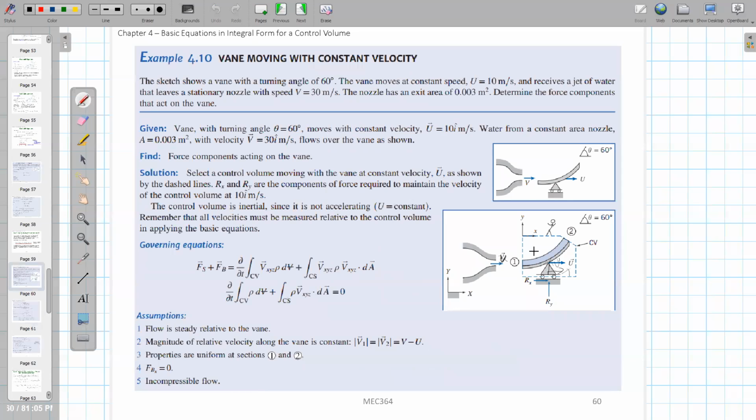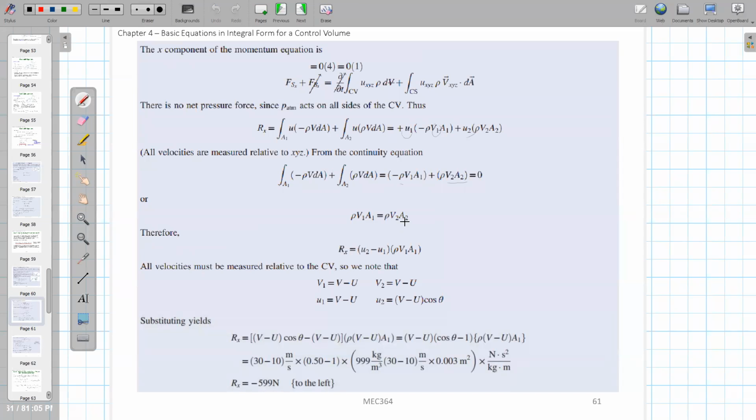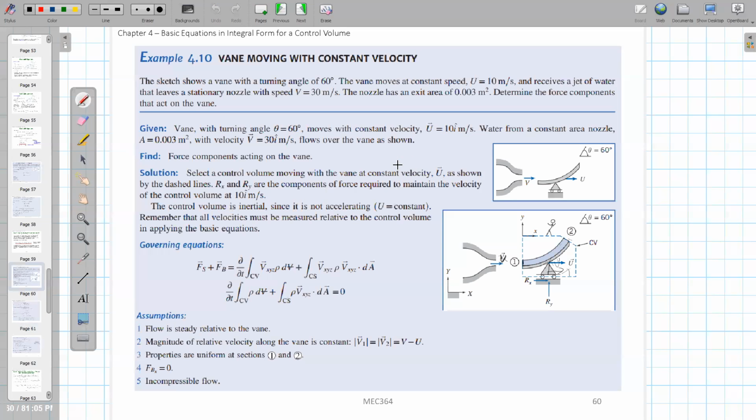We assume this film of the fluid has the same thing at location 1 and location 2. We assume that A1 and A2 are the same and the same density. So we know that V1 and V2 are the same. Which means that the speed, the magnitude of velocity at location 2, is still the same as the magnitude of velocity at location 1, but the direction is changing, while the magnitude is the same.